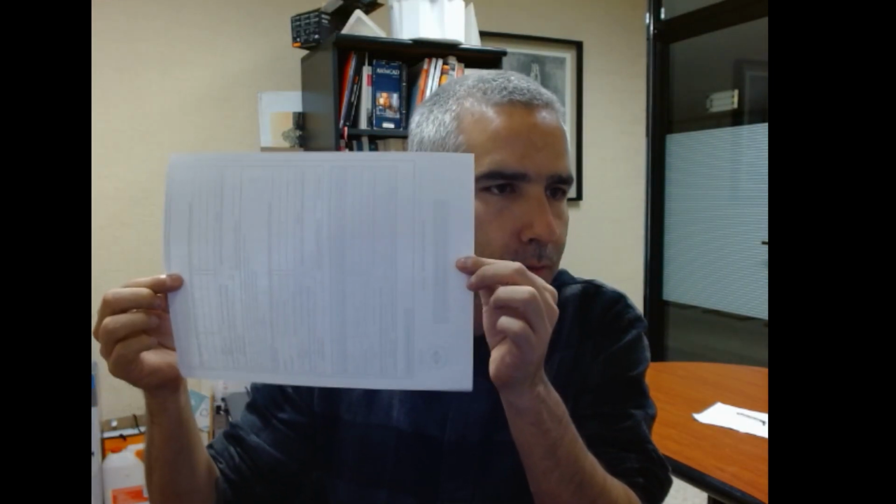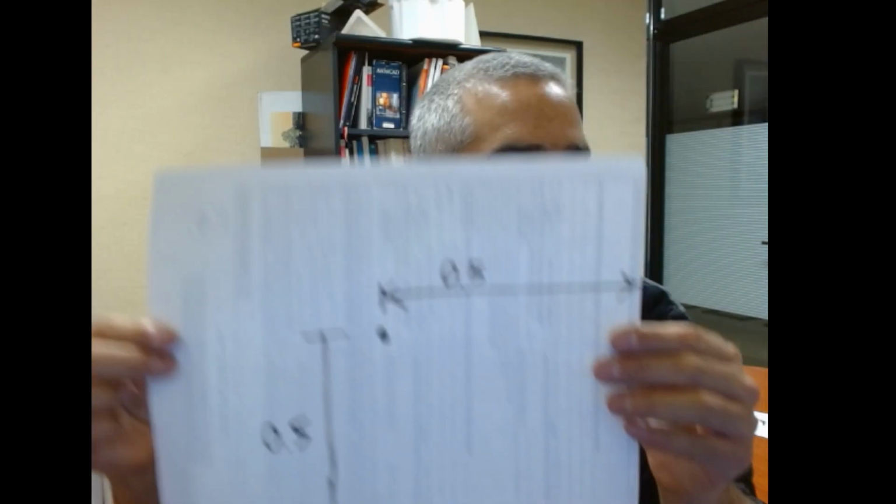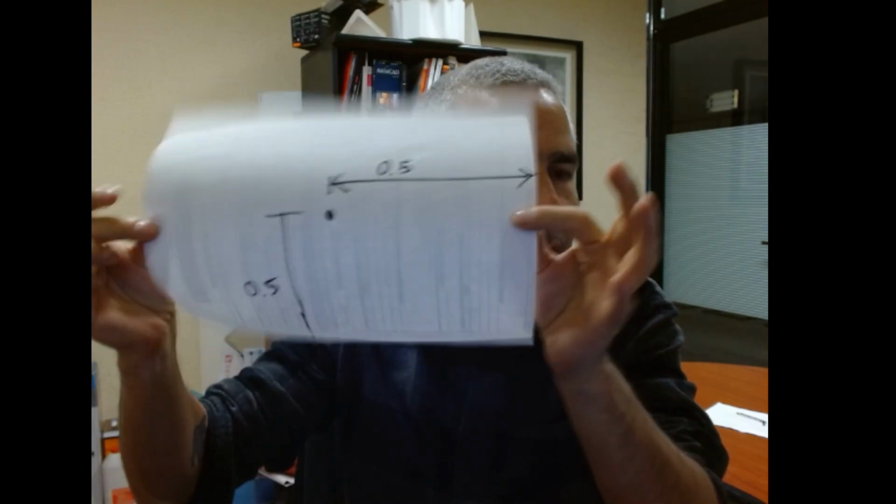So another way is to think of a flat sheet of paper like this one. What I'm going to do is create a point at exactly half of that surface. So let's just say this is 0.5 of the length of the surface, and then you will have 0.5 of the width of the surface, like this. Okay, so we have that.